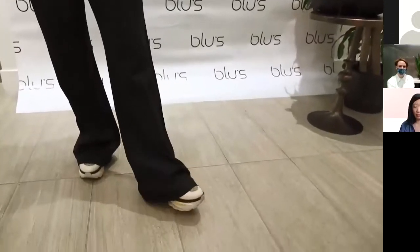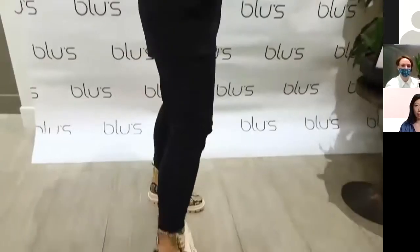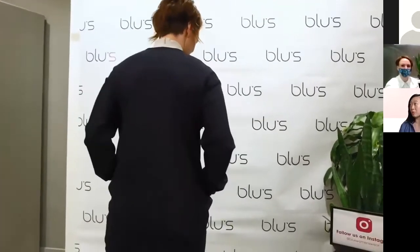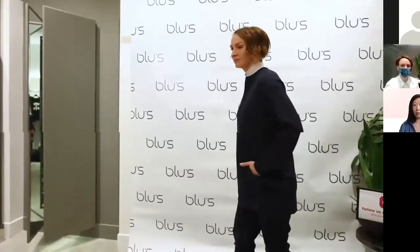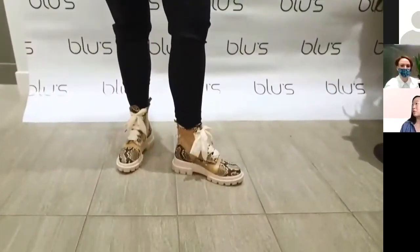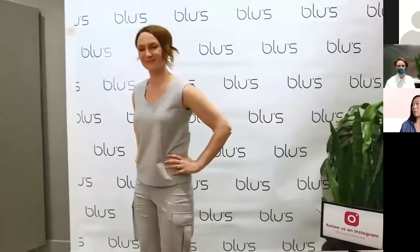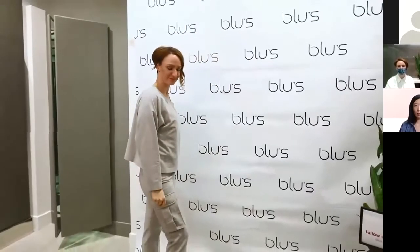A lightweight summer jogger — remember to keep it elevated with a monochromatic head-to-toe color. We love this one as it's got the airiness of the eyelet mesh sleeve. This next look is from Marie St. Pierre, a Canadian designer out of Montreal. We also want to emphasize that you don't just have to wear a sneaker or a slide with your jogging outfit — you can wear a combat boot. Different texturing is always a plus. Here we have an all-grey monochromatic heather-grey jogging outfit from Norma Comelli, and the best trend is also that layering look — we've thrown on the matching heather-grey sweatshirt over top of the tank.